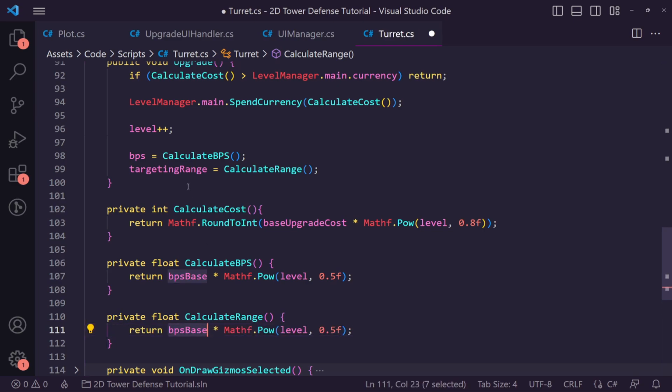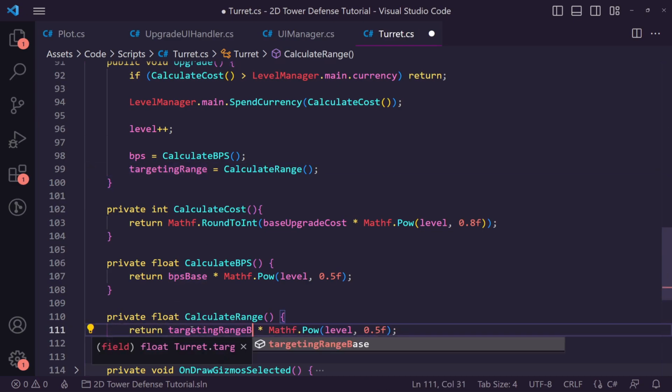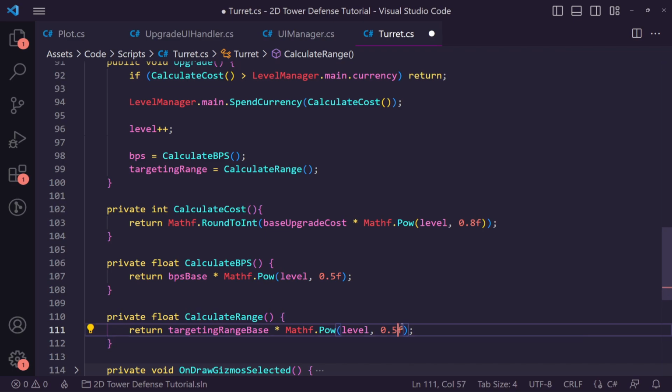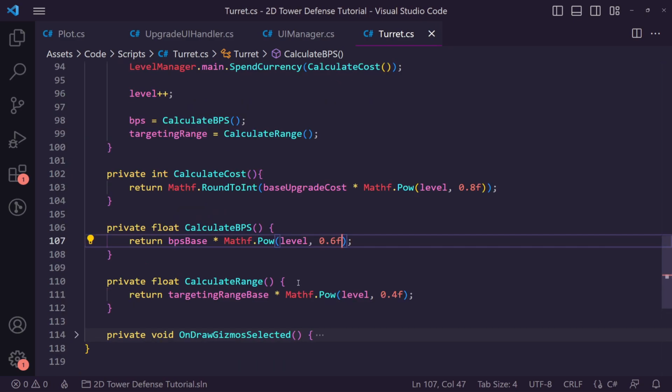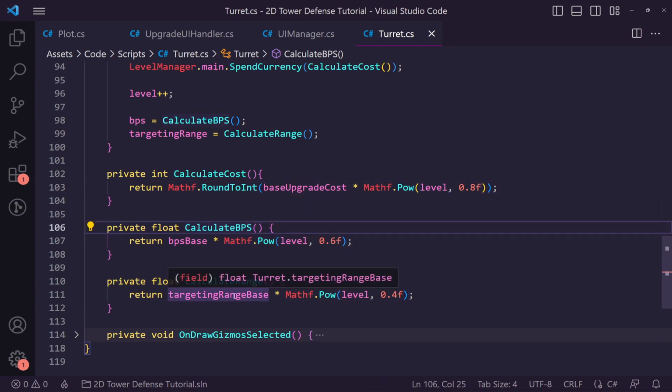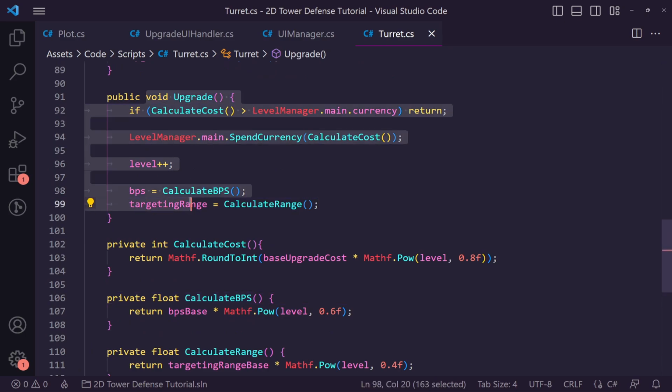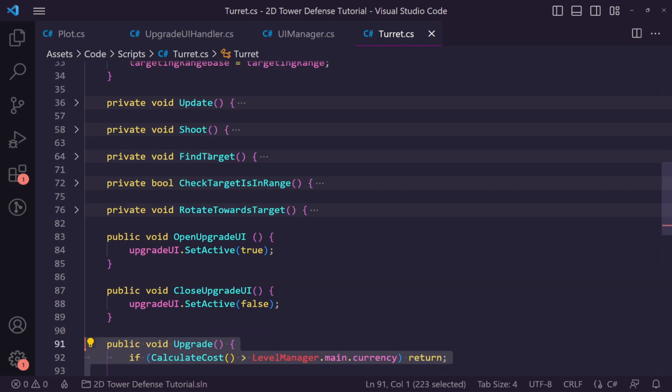This will just be changed to targeting range base times our level, and this one I'm going to put at 0.4, and I'm going to swap this one to be 0.6. So these ones are going to go up in slightly different increments, and the cost will go up a lot quicker than the actual BPS will, or also the range. And that should be it for upgrading our turrets. This should make them actually a bit more useful.